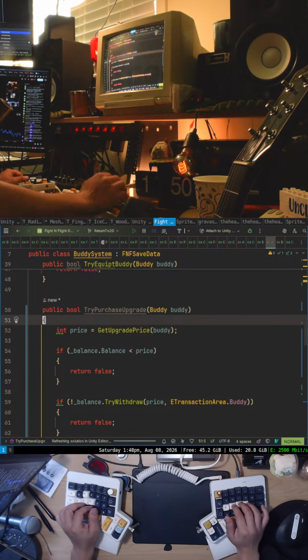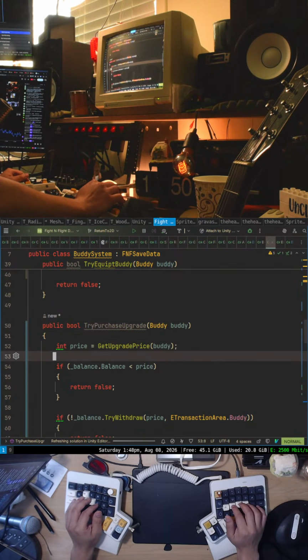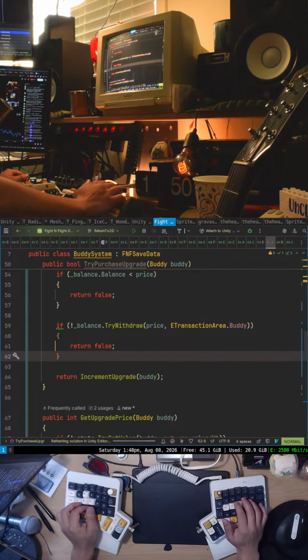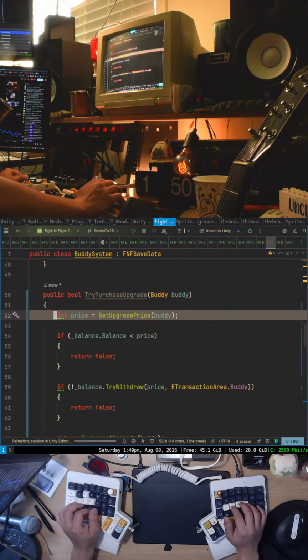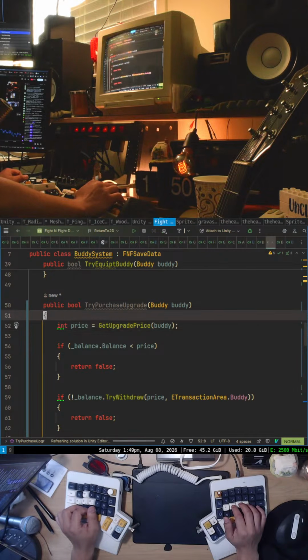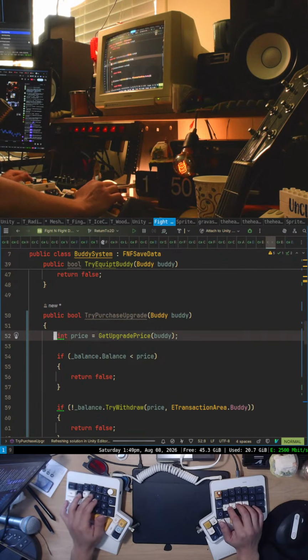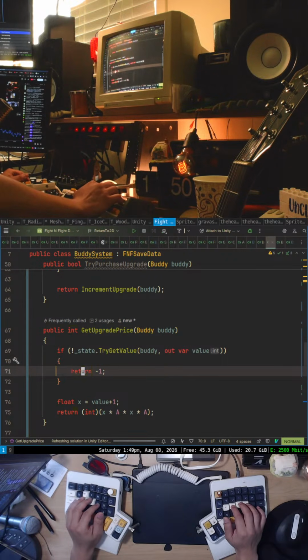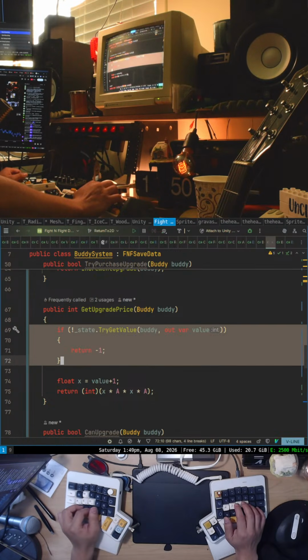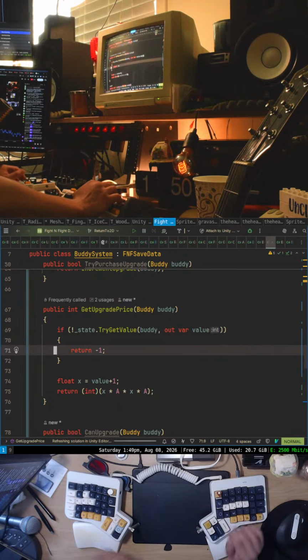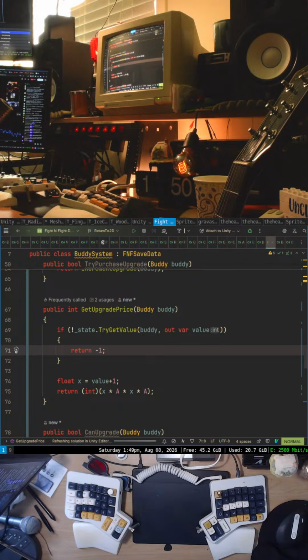Buddy system uses it as well as view uses it. Try purchase isn't being used anywhere yet, so we need to deal with that. But this is assumed. Quick price. Or rather, instead of error, because if the buddy isn't unlocked yet, that's the only reason they wouldn't exist. We would want to say that, yeah, this scenario shouldn't happen.